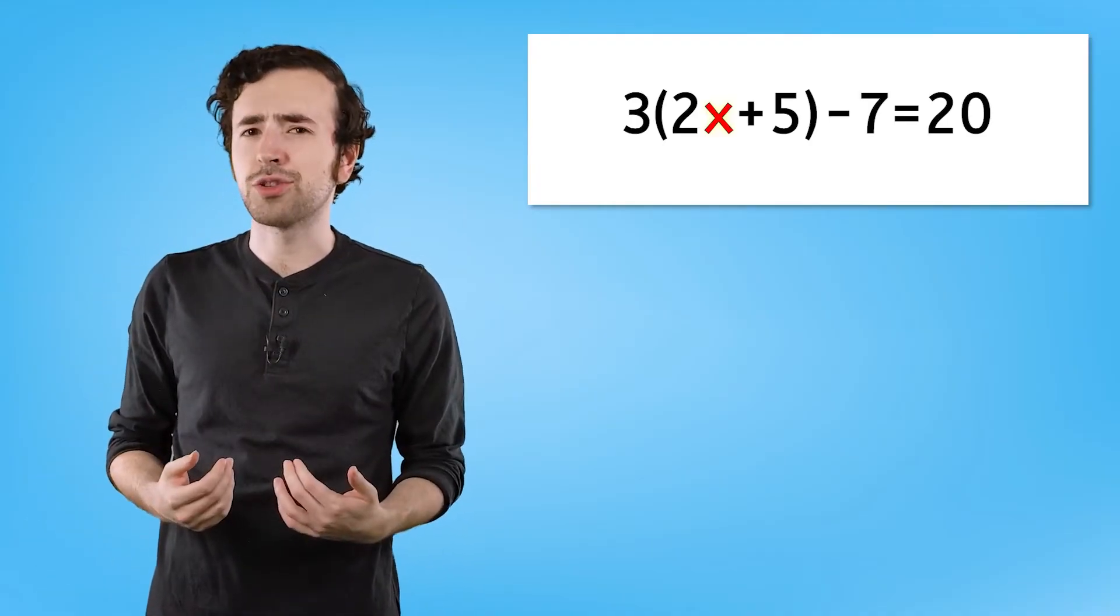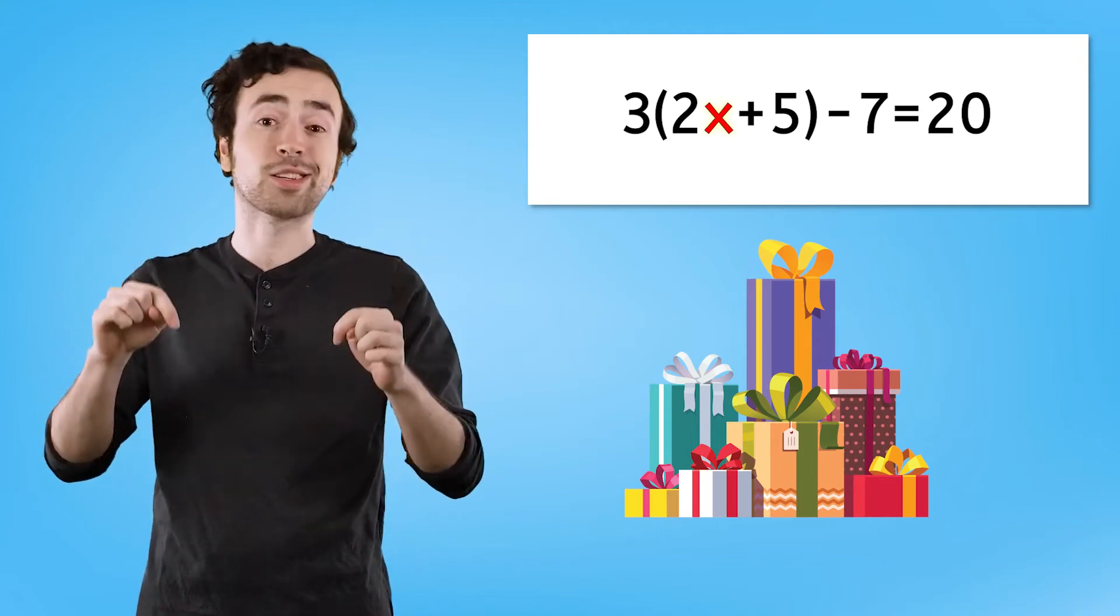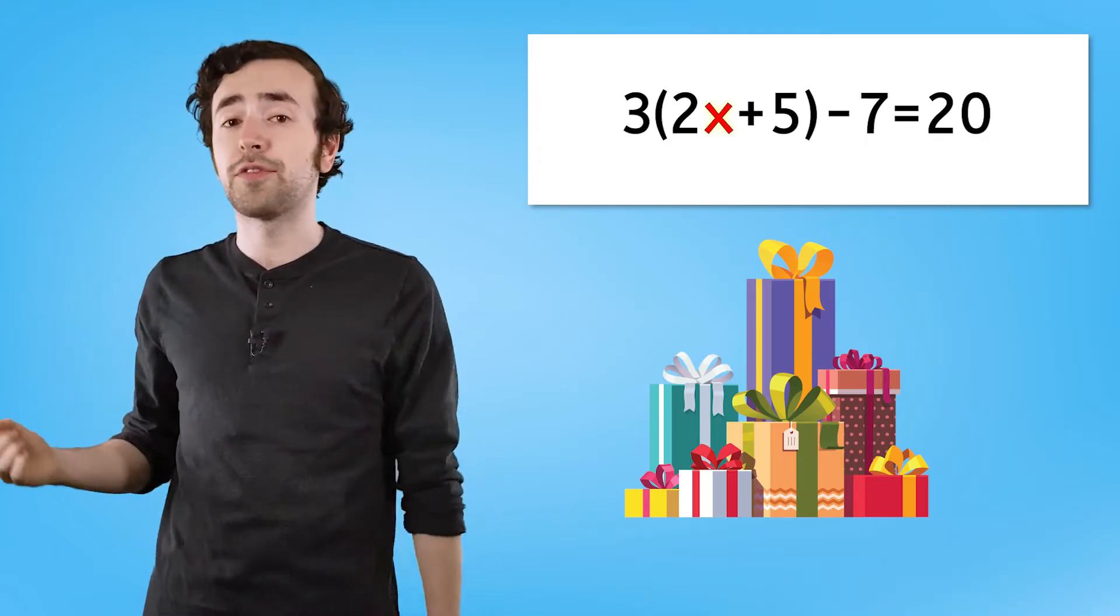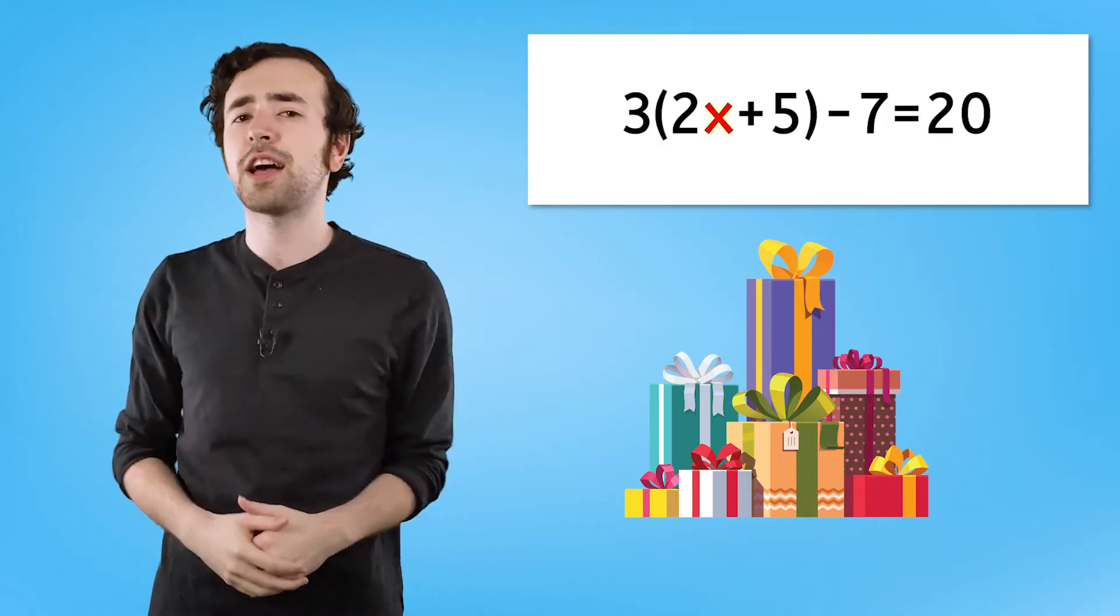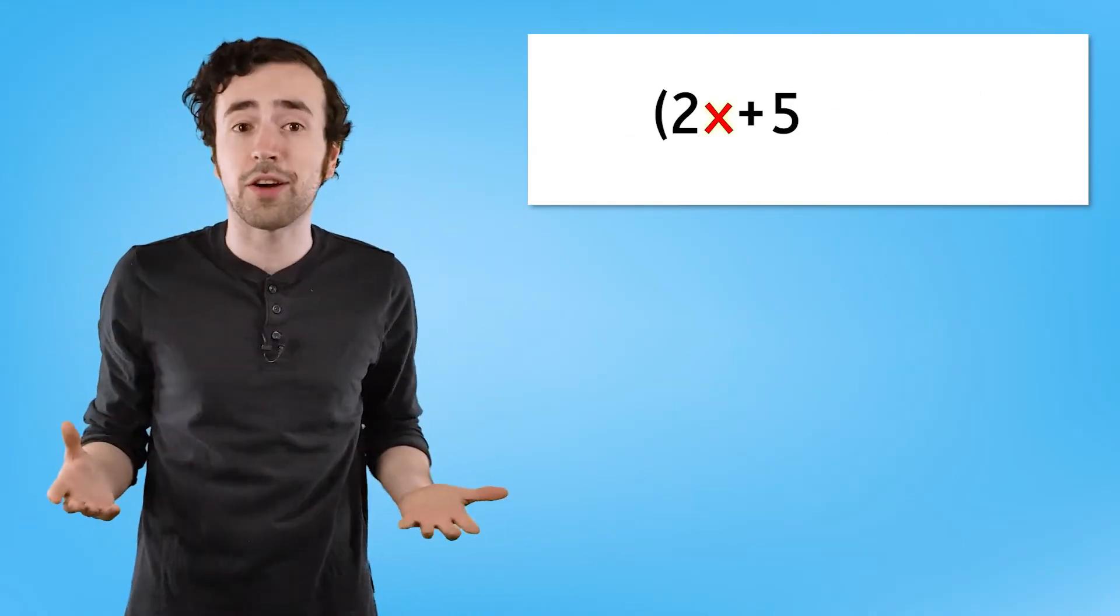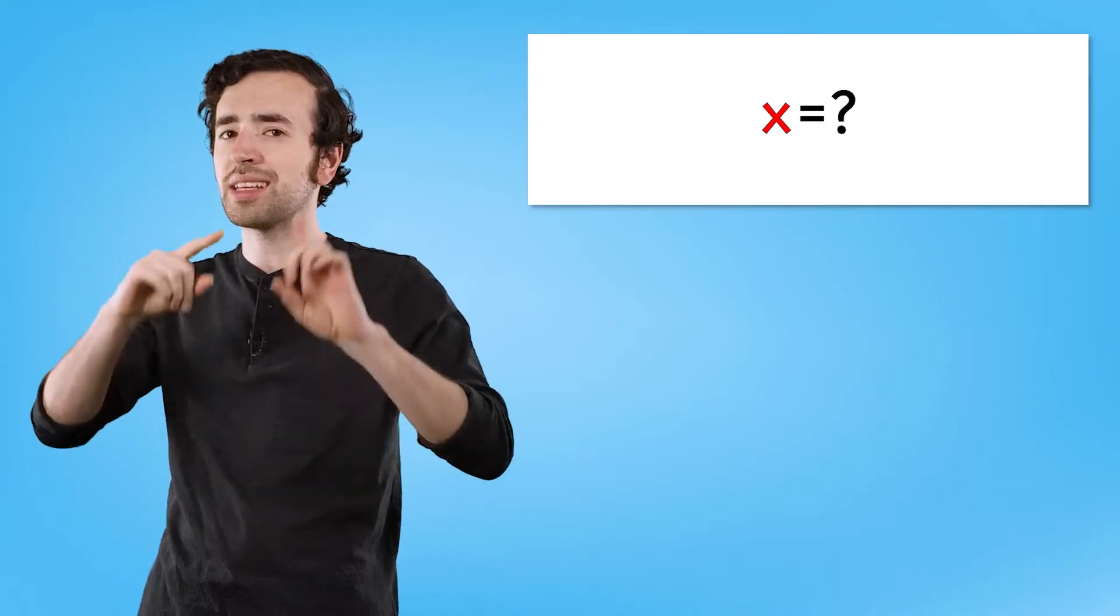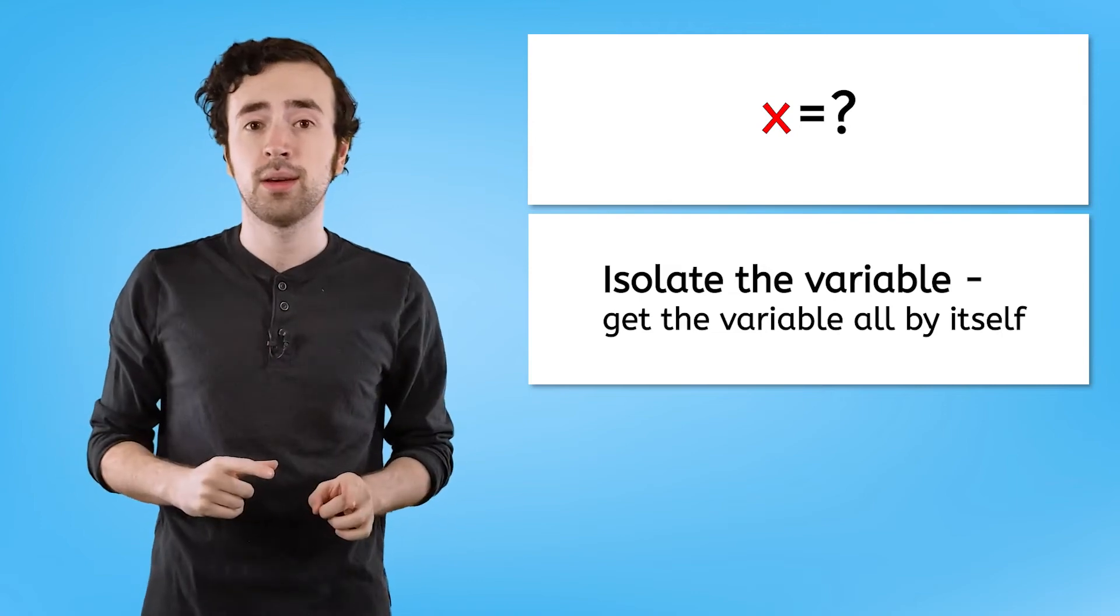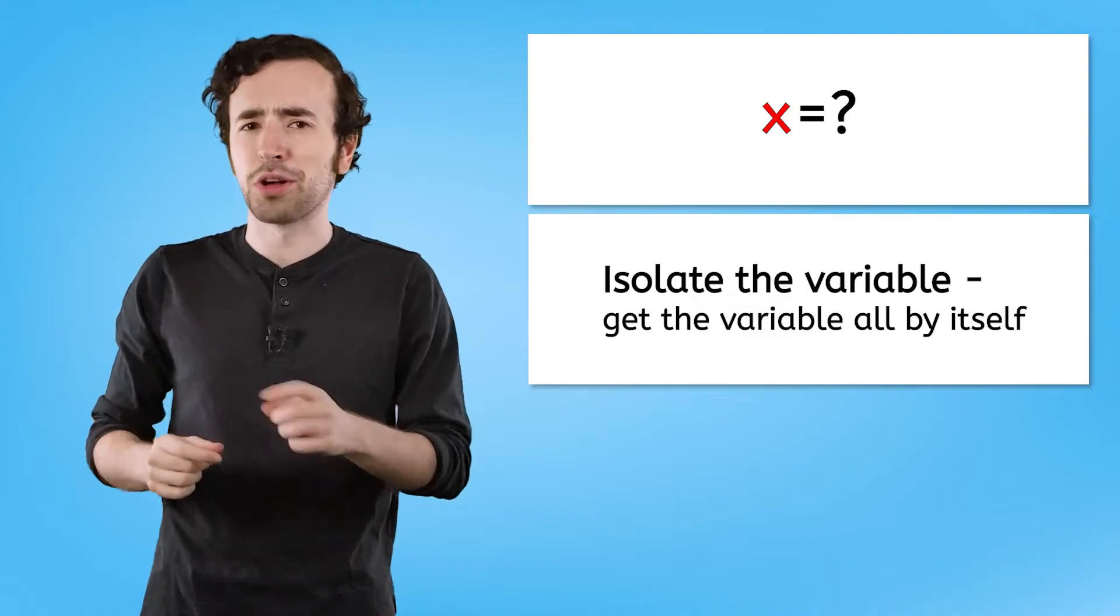My advice is to think about it like a present. Presents are fun and pretty, but what you really want to get to is the actual gift that's hidden underneath all the wrapping and bows. Just like how you have to pull off the bow and rip off the wrapping paper to get into the box to get the present, to find the value of a variable, we need to strip away all this extra stuff that's happening until we're left with just the variable. What we've done here is isolate the variable, which means to get it all by itself. Don't worry, I'm not going to make you try to solve equations like that one just yet. We'll get there later on in the unit.